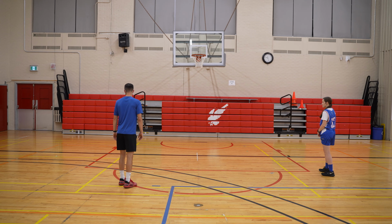Okay, so our next drill is a continuation of our footwork. We call this one our step back. What we want to focus on with our step back is, as we're going towards the hoop, all of our weight has got to be planted on our front foot. And as we do that, we're then going to shift all of our weight backwards, landing on two, on balance. So I'm going forward, planting, and then hopping back, getting back on balance.